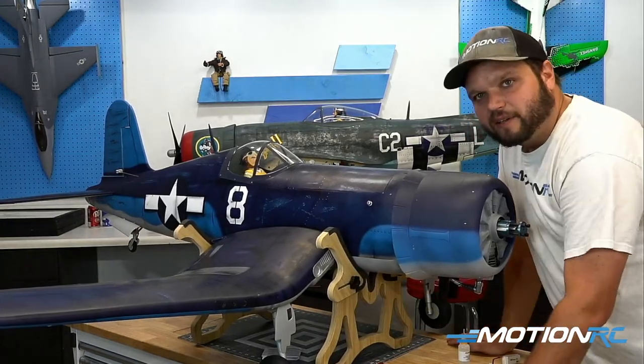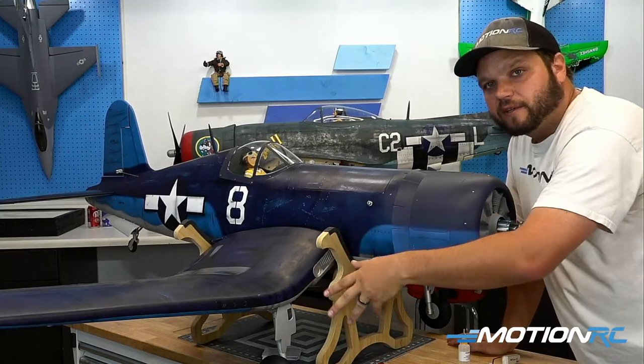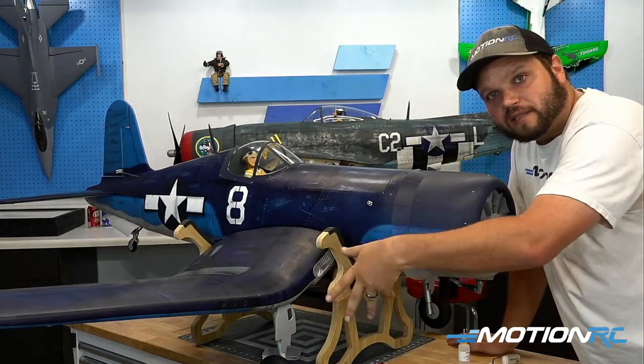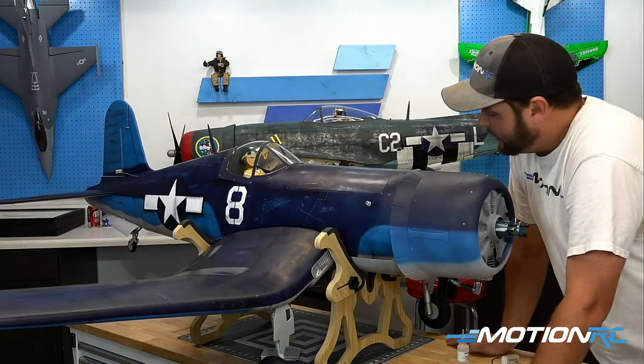One thing that's a little different on the Corsair from the P47 and the Zero that I ran into is these twists and turns, like I said. There's a lot more going on the way up as far as the little rod pushing the retract and turning it. So you just got to be very careful to make sure you don't got any binding going on anywhere. They've been working good ever since I got that done.